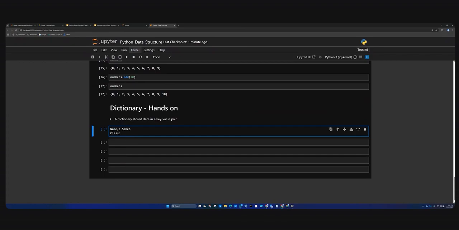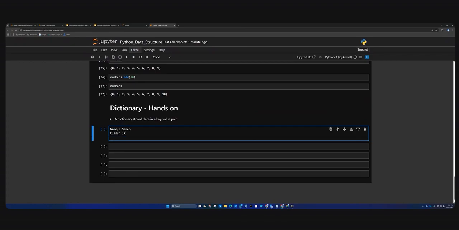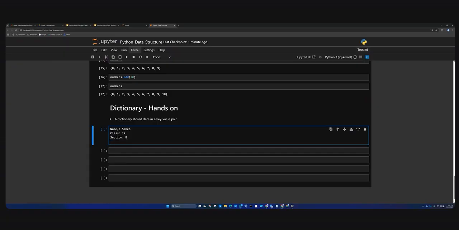Class 9, section B. Say if you have a building in school, A block, B block, so you are writing something from A block.